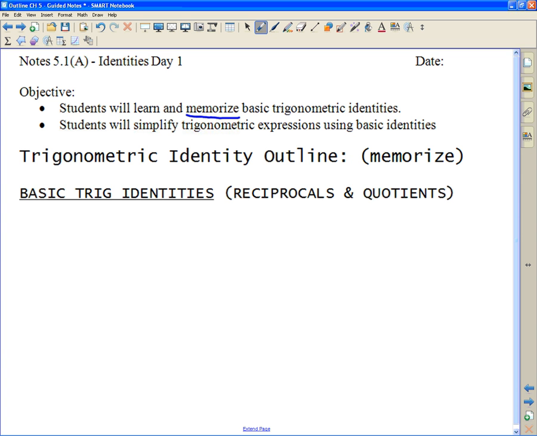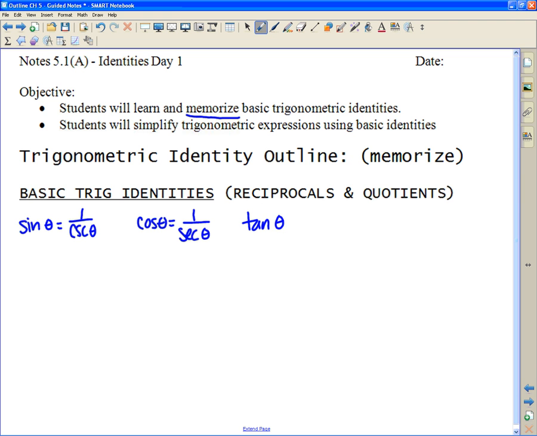So, basic trig identities, starting with reciprocals and quotients. You guys already know these, but we need to jot them down. When we think of the sine of an angle, sine of theta, remember I can put anything in for theta. I could use an x, I could use a t, I could use alpha, anything can follow that. It's representing an angle. The sine of theta is equal to 1 over the cosecant of theta. If you want to work ahead of me, you can go ahead and list all the other reciprocal identities. The cosine of theta is equal to 1 over the secant of theta.